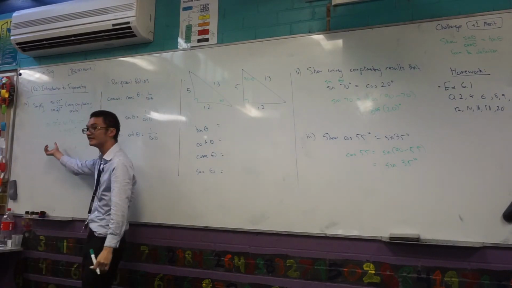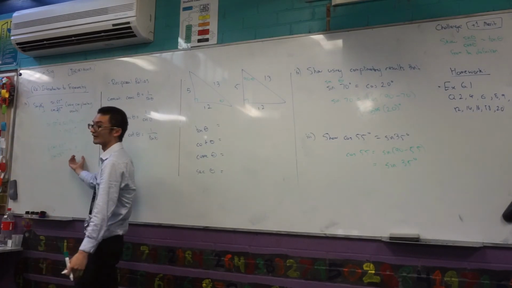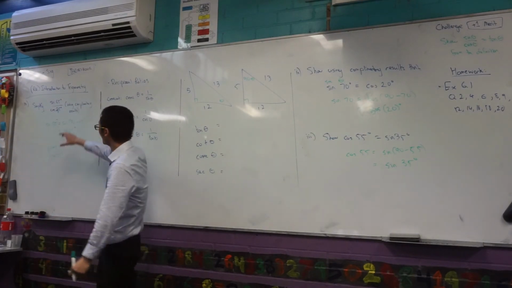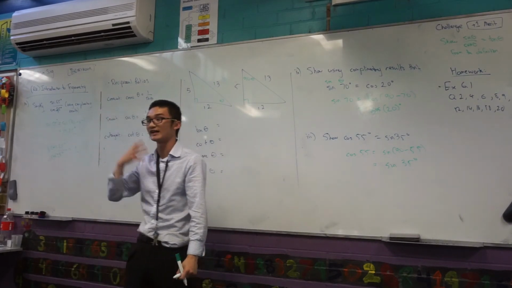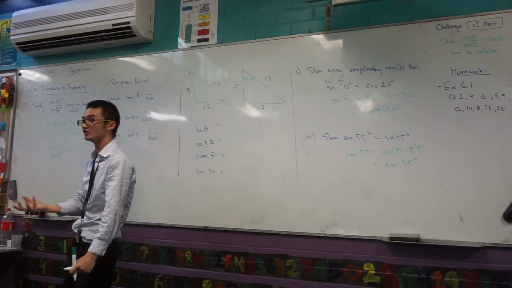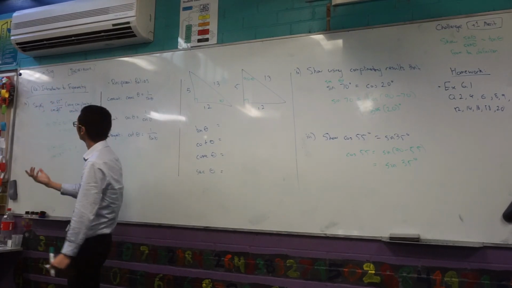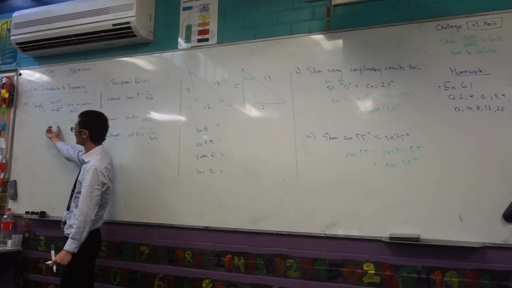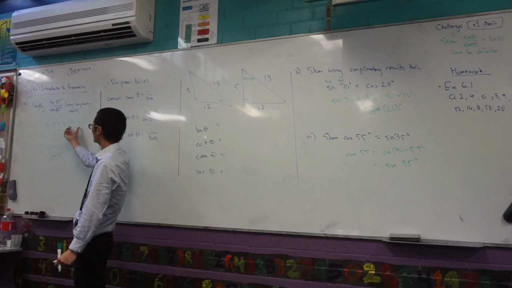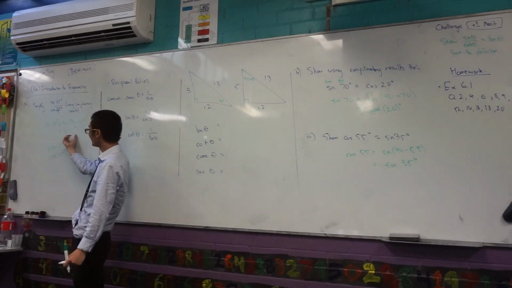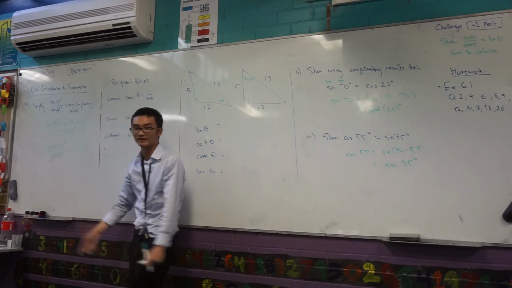Because I've got one thing divided by another thing that's the same, that's just equal to 1, okay? If you're still a bit confused, just remember that the complementary results you wrote down are kind of like laws, okay? We can always use them, doesn't matter what these numbers are. So I've got sine 65 is equal to the complementary cos angle, which is cos 25. And that's what I have in the numerator. Cos 25 over cos 25, that's just 1.